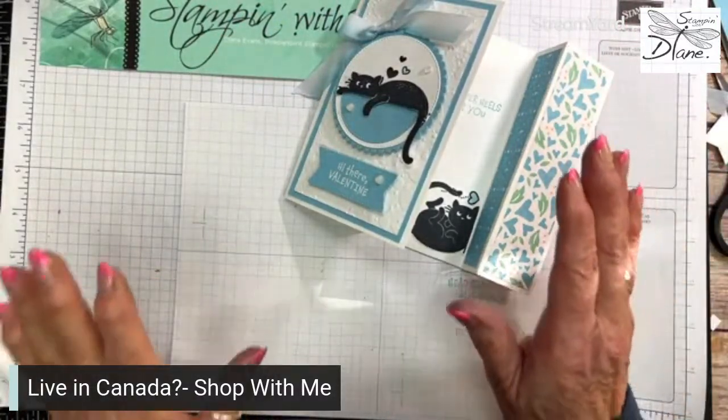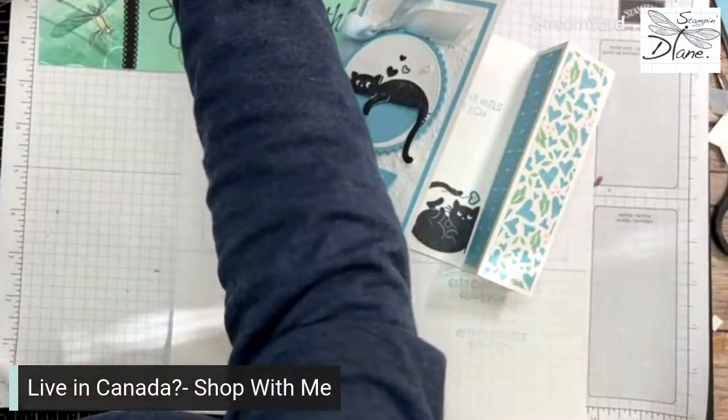Anyways, here we go. Now, let me just go up and I'll let you know what's happening. So tomorrow is my technique. I love Technique Tuesday. I have a fairly old technique, or that's the plan today. I do change my mind quite often. I have a fairly old technique that I'm doing, but it's one that a lot of people avoid doing because they think it's too confusing. And I'm hoping that I can make it very simple for you. I'm not going to tell you what it is, just for the fact that I could change my mind. I do like doing art type projects for my techniques. So that'll be at 4:30 Pacific time.